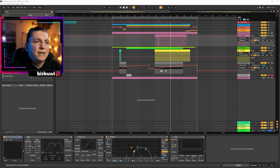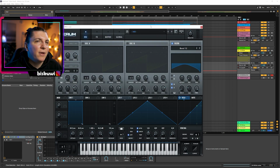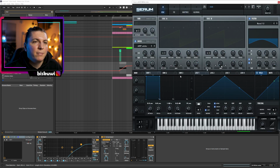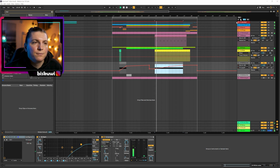And then we have some nice white noise riser, but this is coming from Serum, so we made it more passing the track. I think I have some effects on it, a little bit of reverb and of course automating a bit. And I'm actually using band pass so that the size of the sound is stable. If you just use the low pass, the more you open the sound, the bigger the sound gets, it takes more space. But if you use band pass, the sound levels will be similar at least, and the frequency range will be increasing all the time.